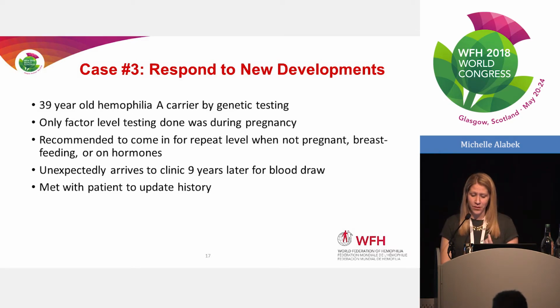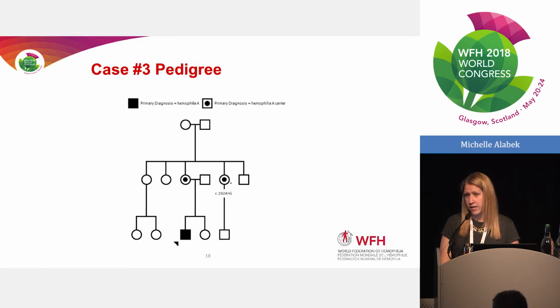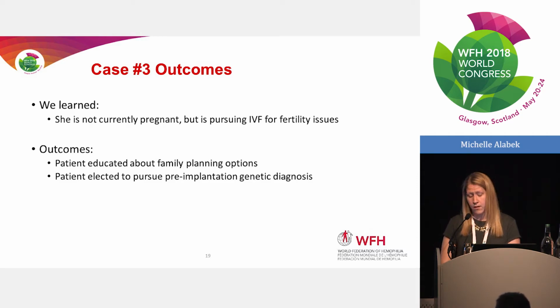And so, one of our providers met with the patient to update not just her family history, but her whole history. And really nothing in her family history had changed. So you might be wondering why I'm mentioning this case, but in this example, it was very important how the question about pregnancy and family planning was asked, because she told us that her motivation for being tested now was that she was actively pursuing IVF for fertility treatments. And so 9 years prior to that, she had said, this is my only pregnancy, I'm not interested in any more children. And now here she is already going through IVF for fertility issues, and there are options available for family planning that require IVF.